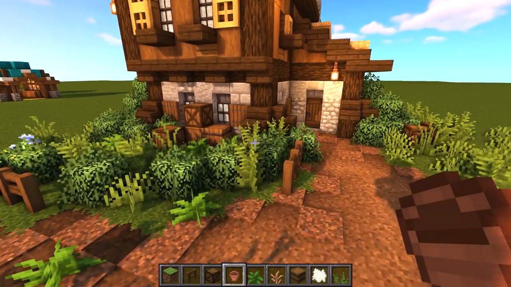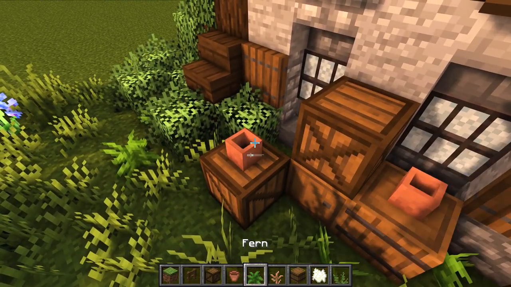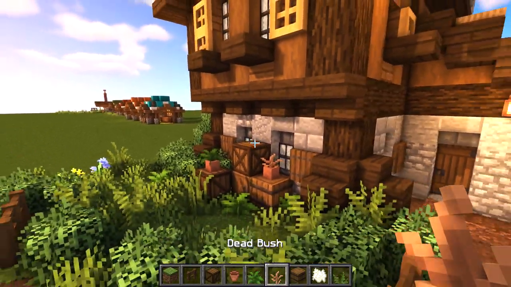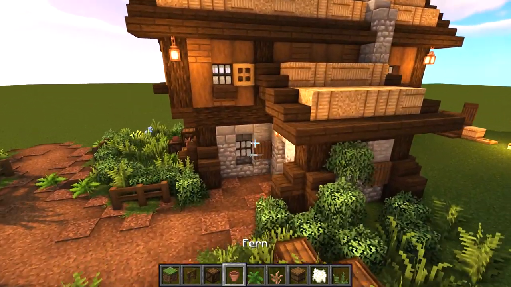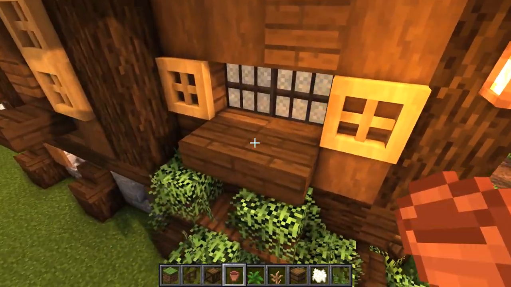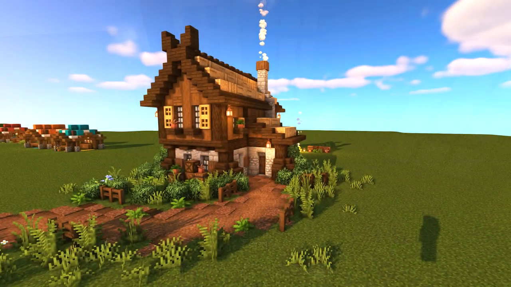Alright guys, and of course, don't forget to put yourself in one or two little flower pots and then stick yourself maybe a fern or a dead bush. Or some flowers in there if you want to, but I try to keep flowers kind of minimal with these little Nordic builds. So just something don't feel right with flowers in the Nordic builds.